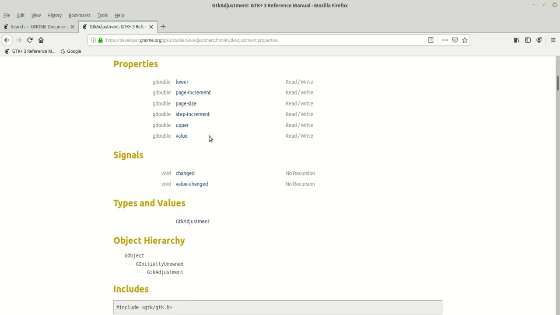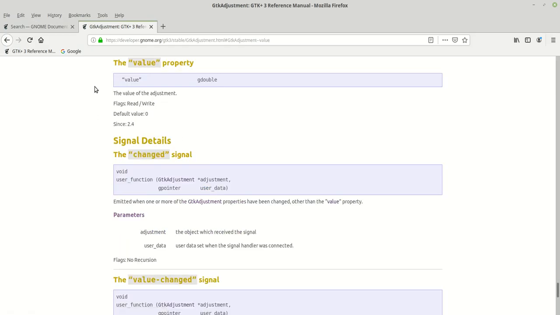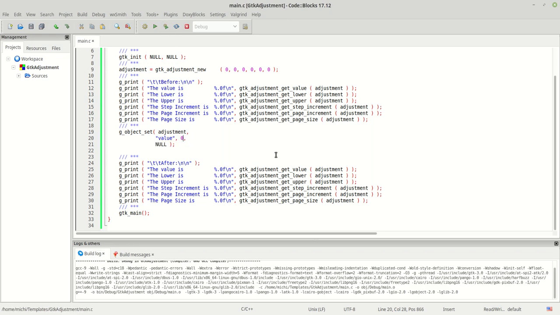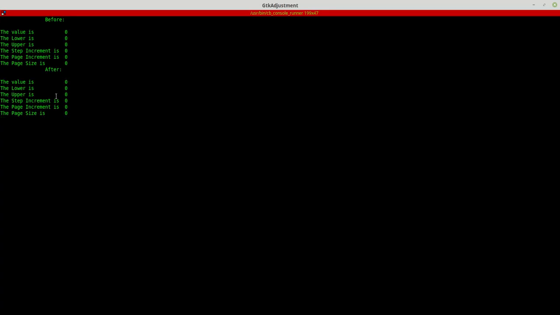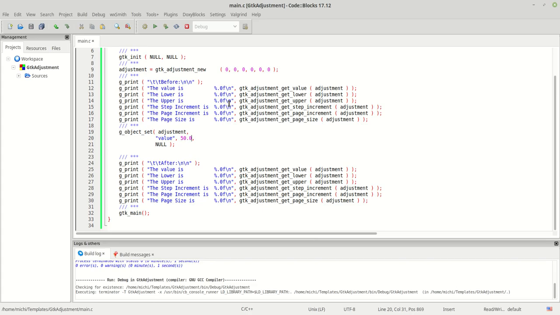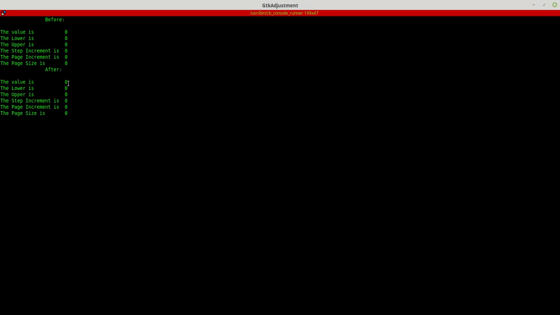Let's go back now to them. Let's take the value, the default value is 0 and the value of the adjustment. So this means, let me see if I'm right. If I put now 0, it should work fine. You see, it's 0. If I put now 50.0, it also works fine this time, and we have no segmentation fault, which is a good thing.